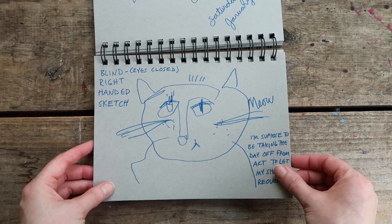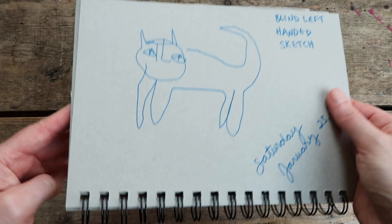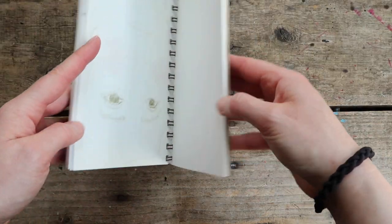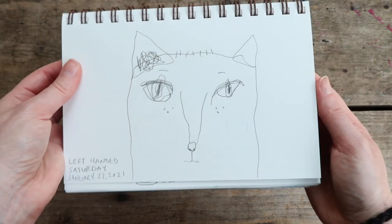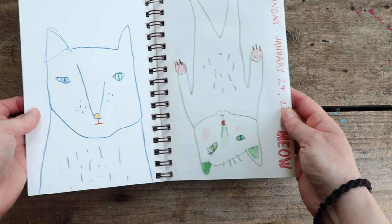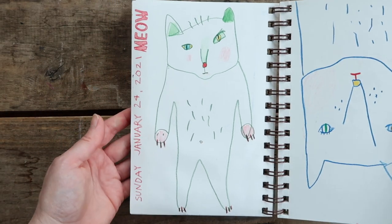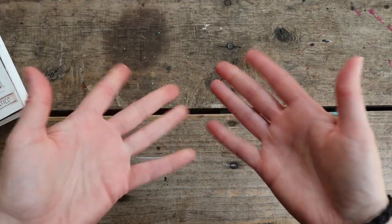I mean, all these were done in really weird ways. Blind, left-handed. I feel like I may be boring y'all. Okay, that's all for that one. And I think I've got a bunch in this one. Let me show you these real fast. I think that one is so cute. These were done with my color pencils. Okay, that's it. Wow, a whole bunch of cats.